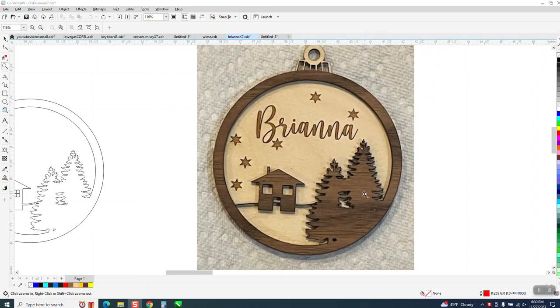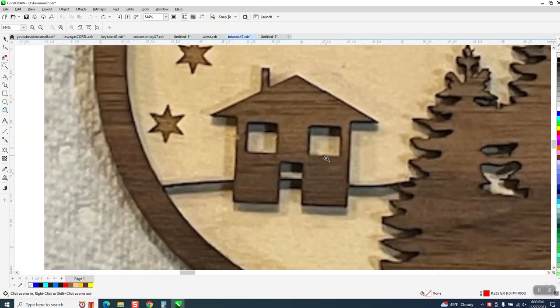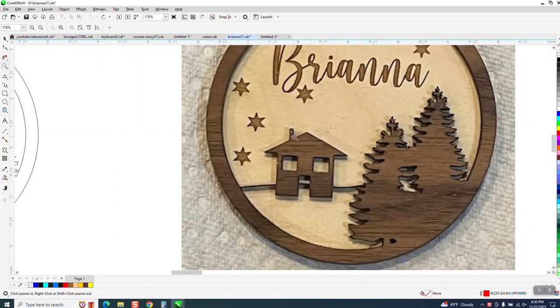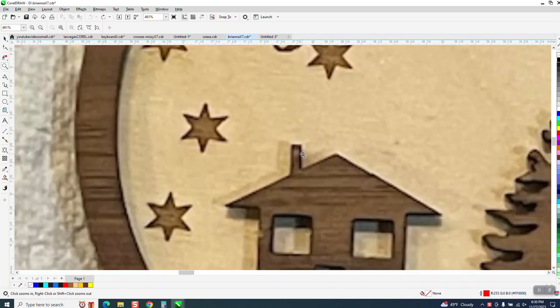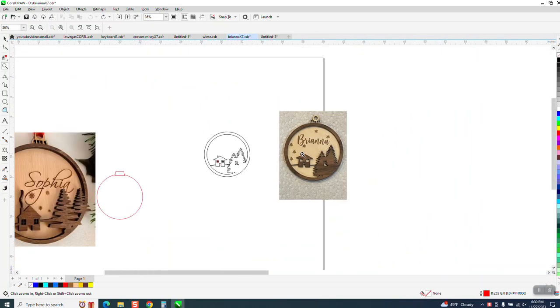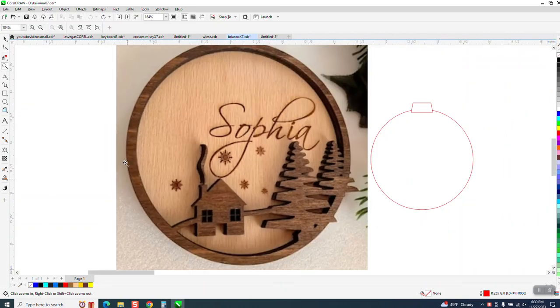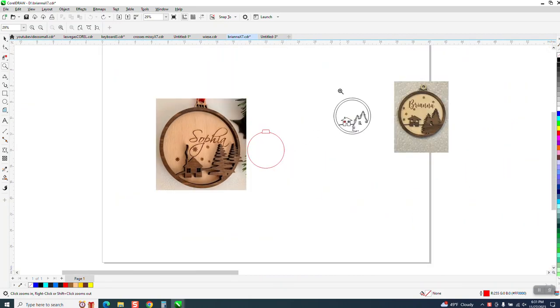Didn't plan on doing a part 4, but I made a few mistakes on the cabin. One, I left the door in the road, and I made the window parts so little that they burned away, and I actually burned away the top of the chimney. And on the original one, there was smoke coming out of the chimney, and I forgot to add that, and that's really easy to do.